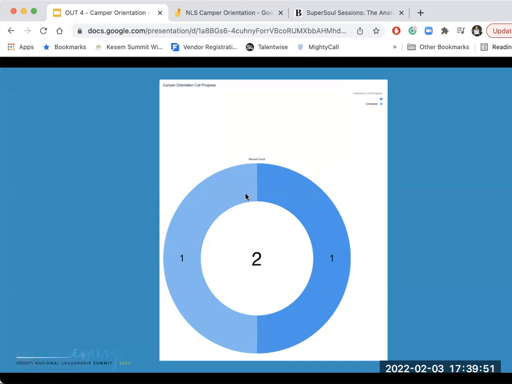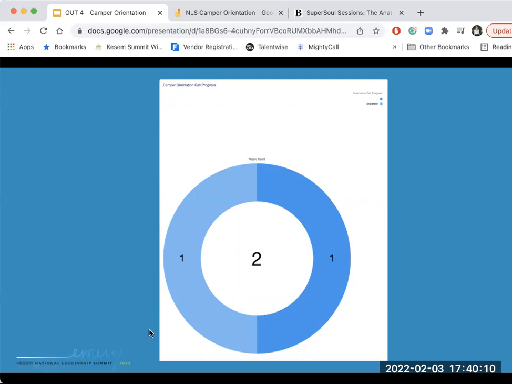So right here, you'll see that 1 out of the 2 is unstarted and the other one has the dash. I don't know if you can actually see that, but that's what that says up here. If it has the dash, that's just the default. So it hasn't been changed to anything from applying. So you can go in and change all of them to unstarted if you'd like.